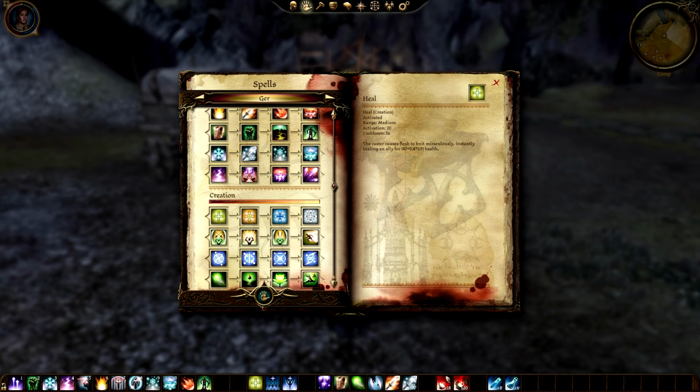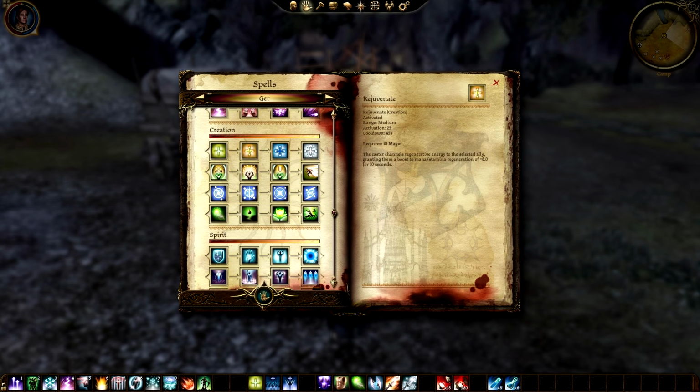I recommend skipping them unless you want to pick up Regeneration for a Blood Mage. Rejuvenate grants an ally a short boost to mana or stamina regeneration. During combat, this essentially amounts to 40 points of mana or stamina over time, which I just don't think is that amazing. It also can't be cast on self.